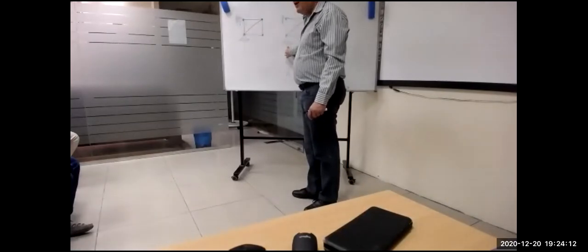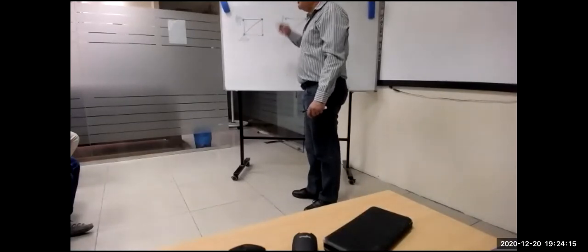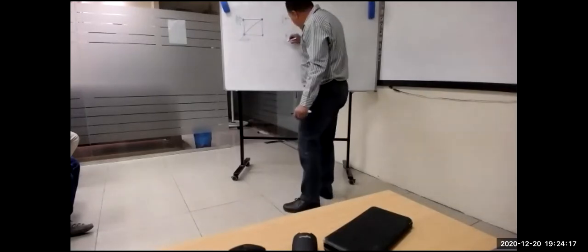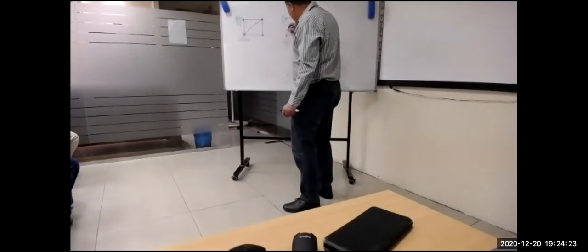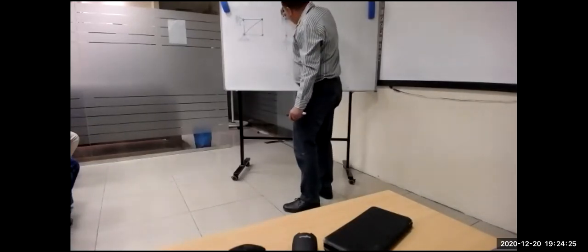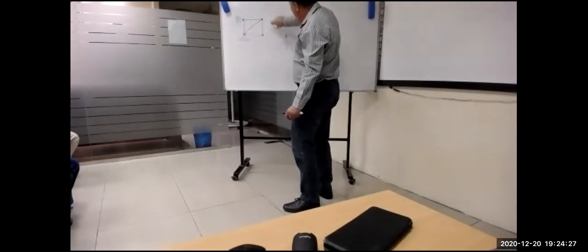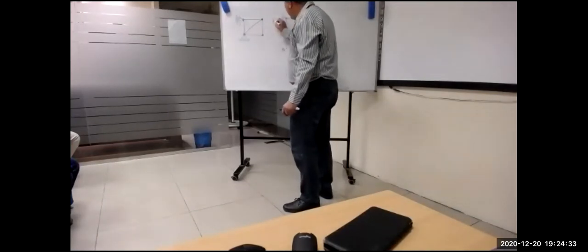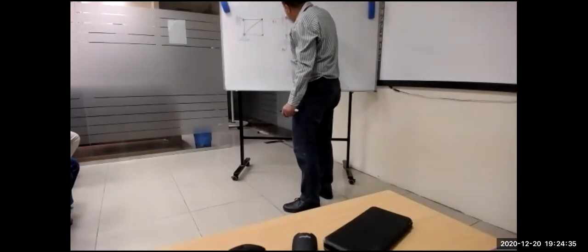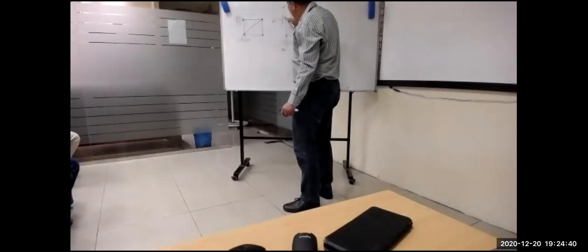Why? Because the reaction is... Because there's 3 reactions meeting in one point. Yeah. If I am, this is a line of action of the reaction. Line of action of the reaction meets in here. And this line, this is a line of action of the reaction here. You have R1 and R2 and R3. All of them meet in one point.